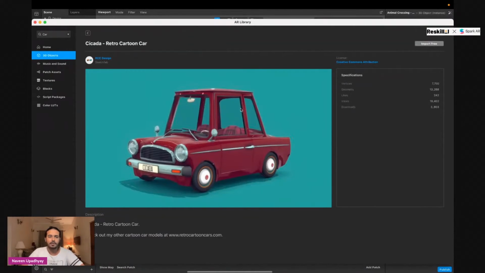Whenever you import a 3D object, always notice the number of vertices and geometry it has. Forget about the likes and downloads. The first two things are very important: vertices and the geometry. Everything is made up of vertices, because they have triangles and things to connect.